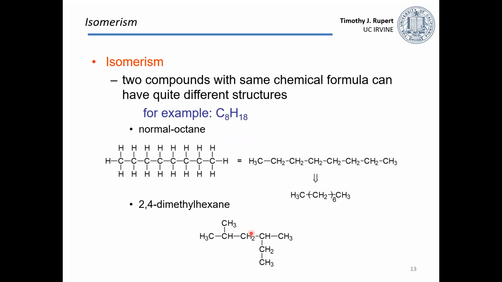Even within 2 compounds of the same chemical formula, we can have different structures, and this is called isomerism. A good example is for C8H18. You can have 2 different structures. You can have normal octane structure. So this forms a very simple structure. So there's carbon along the middle, the hydrogens come off to the side, and that's one way of putting together this chemical formula. But you can also have what's called 2,4-dimethylhexane. You could see it's a more complex structure where we have some side chains coming off in either direction. These both have the same chemical formula, but these are different isomers of that C8H18.